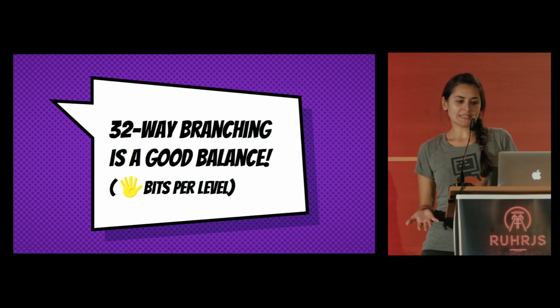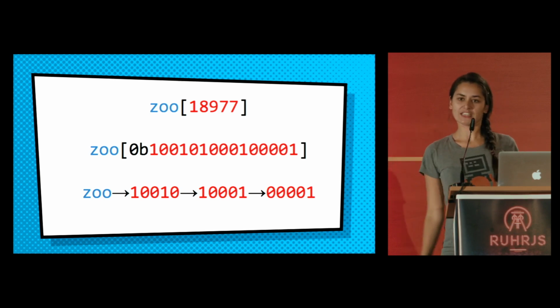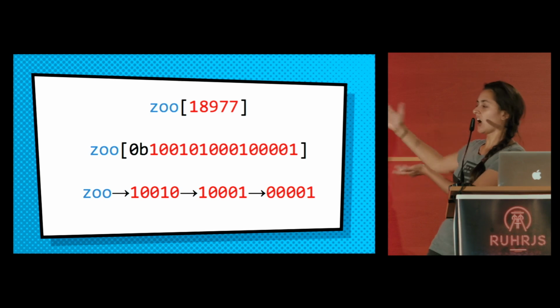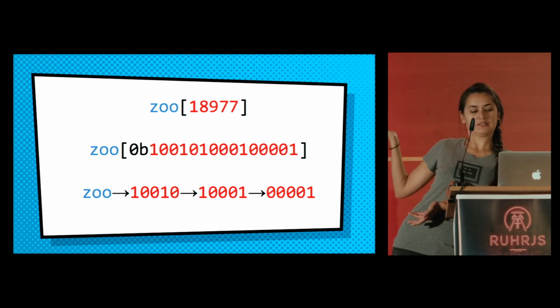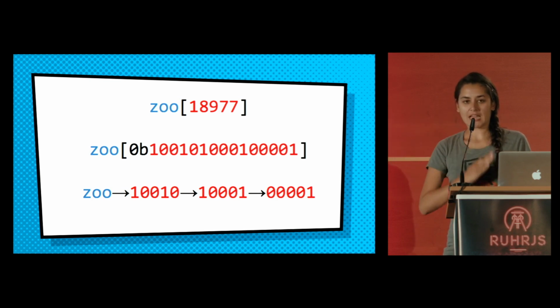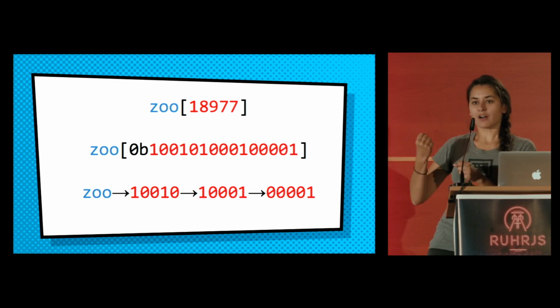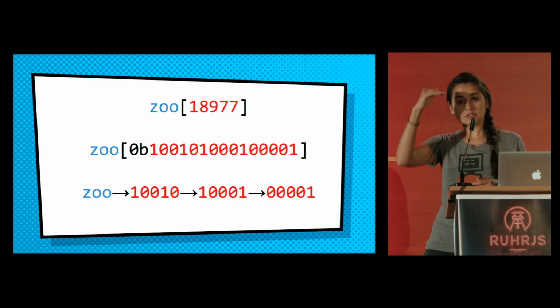So what that means is that now if I had a really long index, like this one, 18,977, this really long 15-digit binary number, you don't need to worry about it. Before, we would have to step through 1 digit at a time. Now we can step through in chunks of 5 digits. We can basically break off 5 bits of information at each level because we have 32 options that we can go at each level. So this means we now have a much shorter path to traverse from the root to the leaf that I'm interested in.